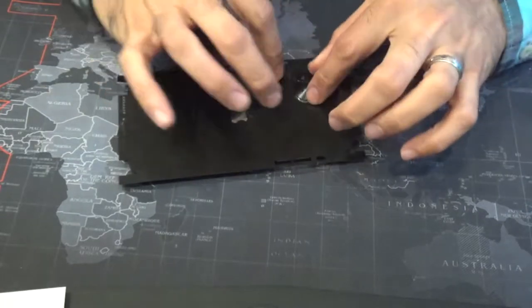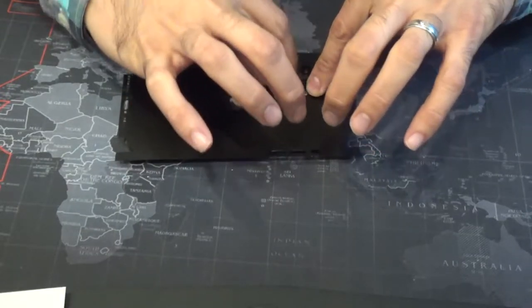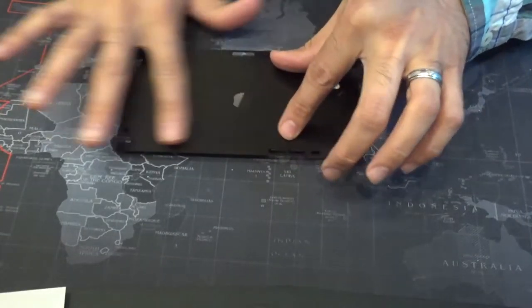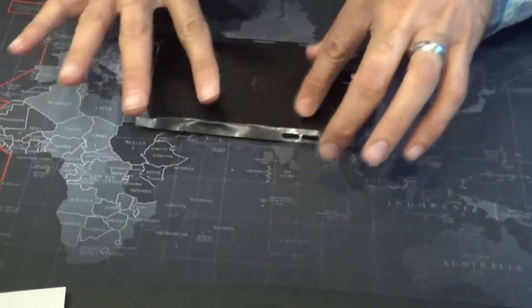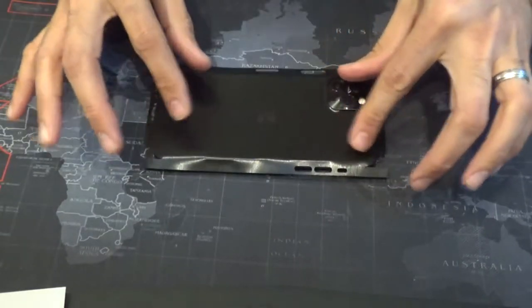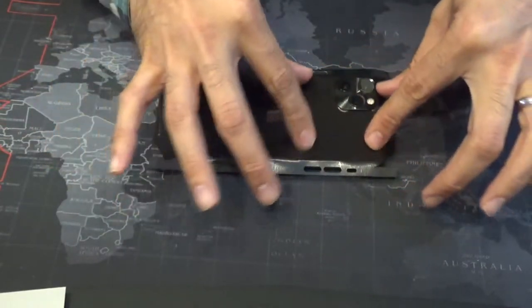The good thing about vinyl is that you can adjust it with heat. The main part was just to make sure the back is covered, to be honest. I'm not too fussed about anything else. The other phone I had, which is the 7, was high gloss, so it was really prone to getting scratched.